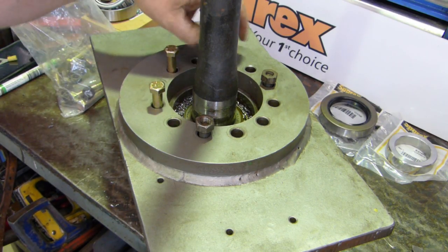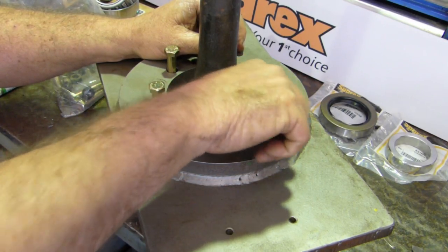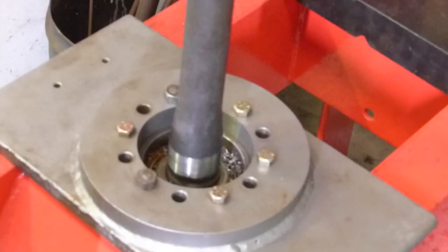I like to put a bolt in every hole so that you know you're pulling good. Alright, I'll do this up and we'll be back in a minute.